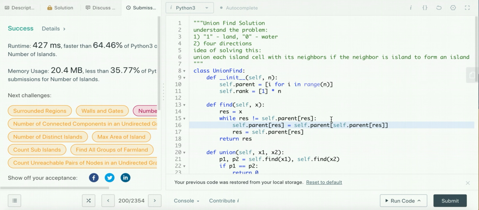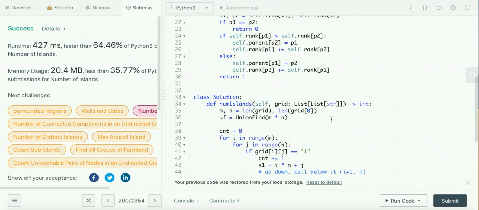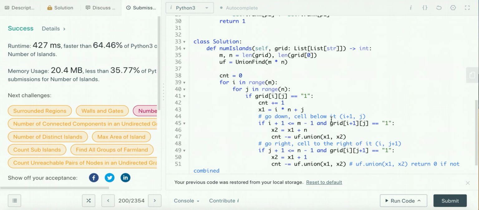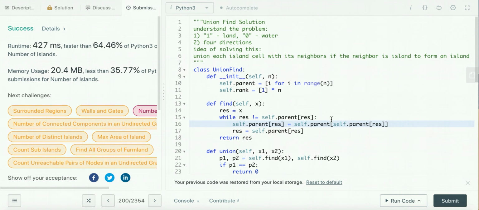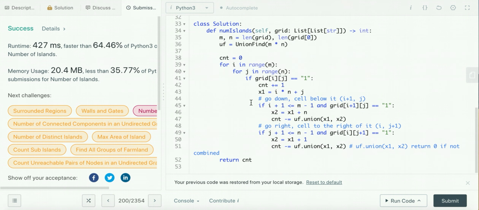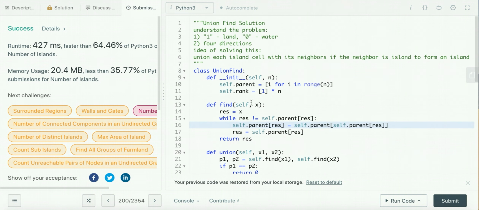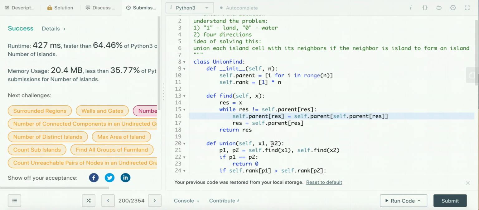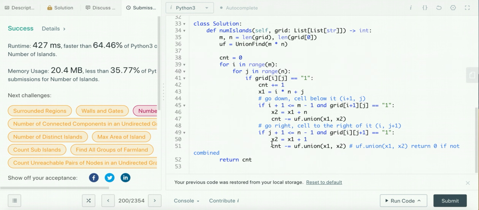So why do we want to solve it using union find? It seems like a more complicated way. I have more lines of code because I have to first code up this union find class. So if we only look at the original problem for the number of islands, we do not need to utilize the union find solution. The DFS is sufficient and it's much simpler. I would say less lines of code.